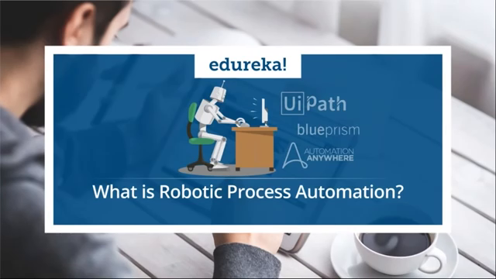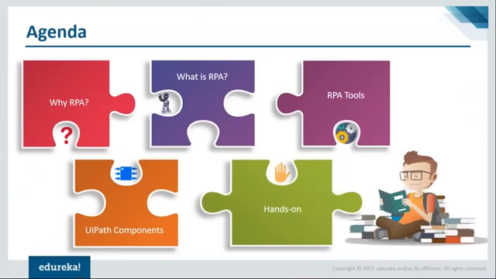So let's see what all we are going to learn in this session today. So we're going to start by first discussing why do we actually need RPA, and then move on to discuss what exactly RPA is. Once we're done with that, we'll look at different tools which can implement the RPA technology. We'll be discussing the top tools, and out of these top tools, we'll be picking up one tool that is UiPath, and we'll be discussing the basic components of that tool. Once we're done with that, we'll move on to the demo part where we'll be deploying an automation project, which will be making use of email automation and data scraping. All right, so guys, this is our agenda for today. I hope it's clear to you.